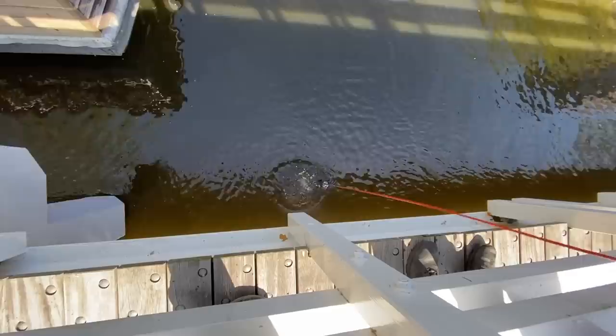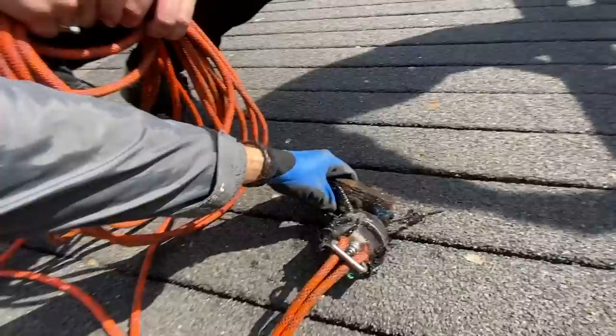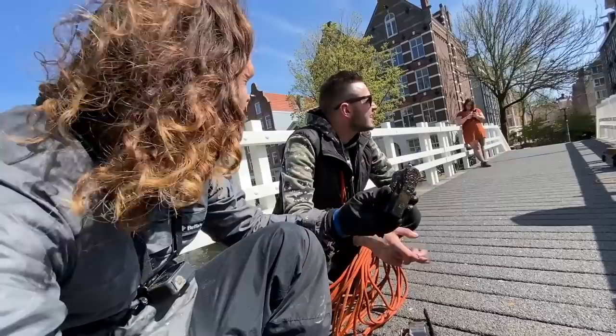What have you got there? It's a camera. Oh my gosh, you almost lost it. It's a camera. Oh my gosh, that is so cool. Because we can get the film out of this one. I'm going to get these printed out. Just send it over to the Photoshop like this.